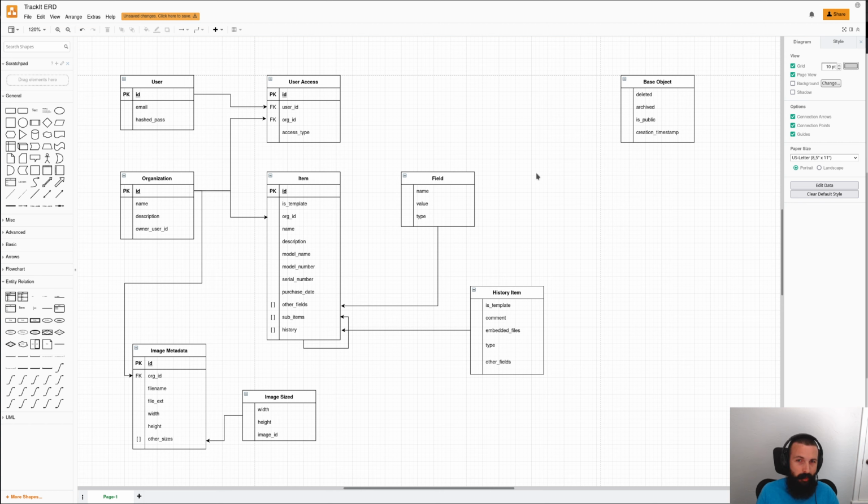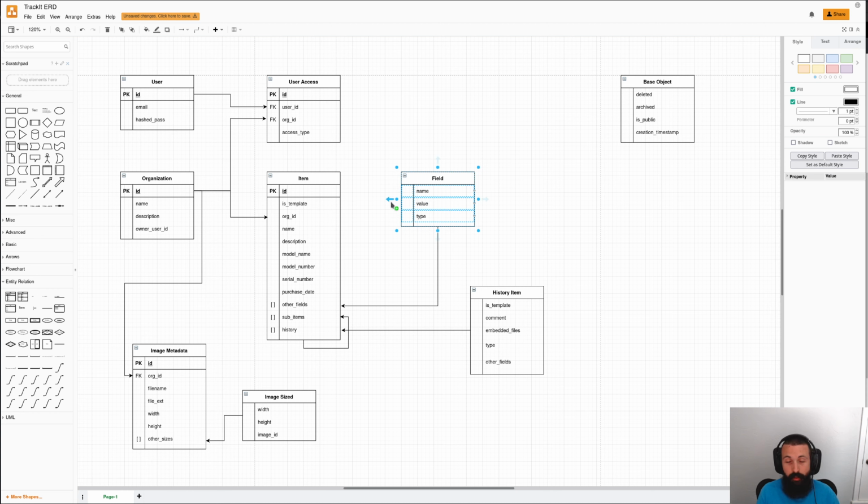So this will be dynamic in the sense that you can always add more fields to any object. Right now I just kind of tacked it on the side. I'm using MongoDB, and this is how I denote that in my ERD. I don't know if it's the right way, but it's the way I do it. I just put little brackets there for an array. So this is telling me that this is an array of objects. The name is plural to also denote that. And then I just used a generic arrow between the two. So this is an embedded object. These are embedded dictionaries inside of that object in Mongo.